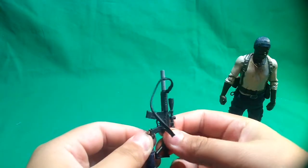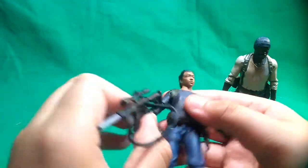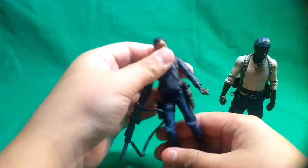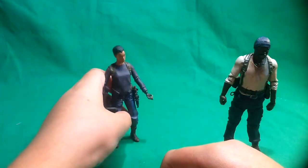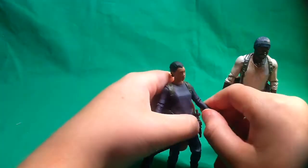Anyways, let me just get a sniper in her hand very quickly, you guys. Anyways, overall, this figure is really nice. I do recommend this figure. If you find it at your local Walgreens, by accident or while you're hunting, definitely snatch this up.